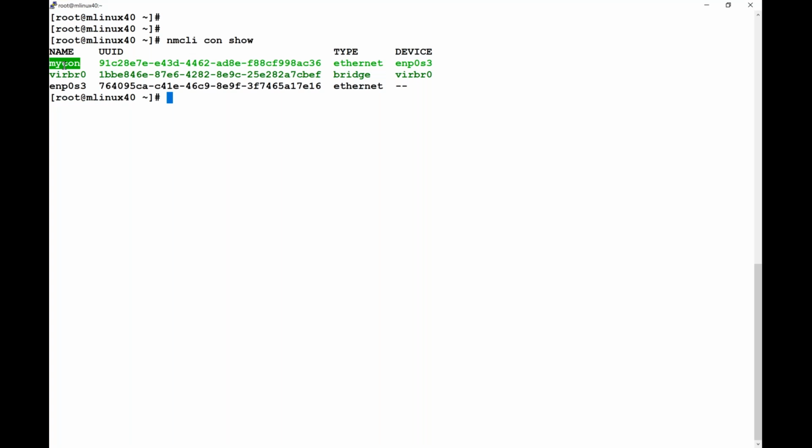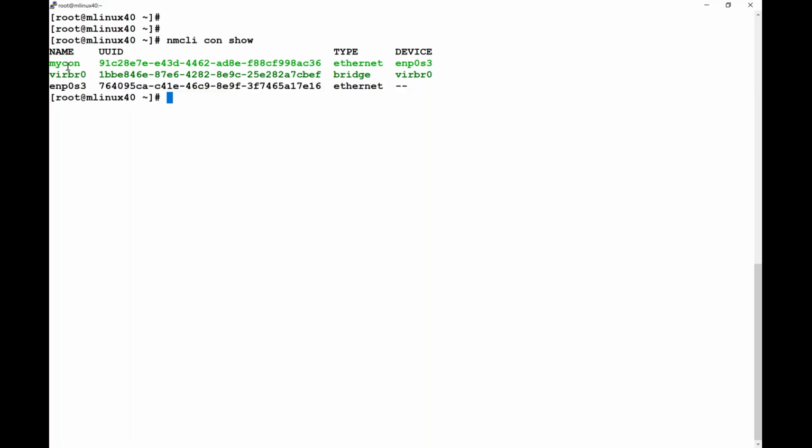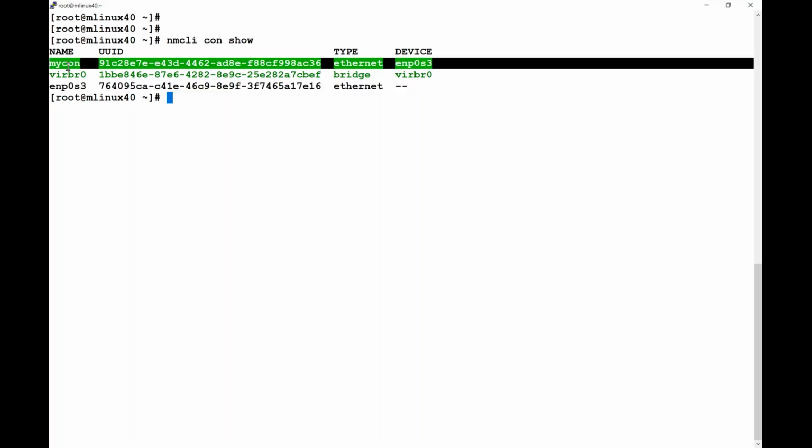When you have a single adapter with multiple profiles, avoid deactivating. See, I told you that when you activate one connection, automatically the previously active connection will become down. So we don't have to use down in this scenario. I'll just say nmcli con up ENP0S3, the other connection. Now, when I hit enter, you see this terminal will stop pinging.